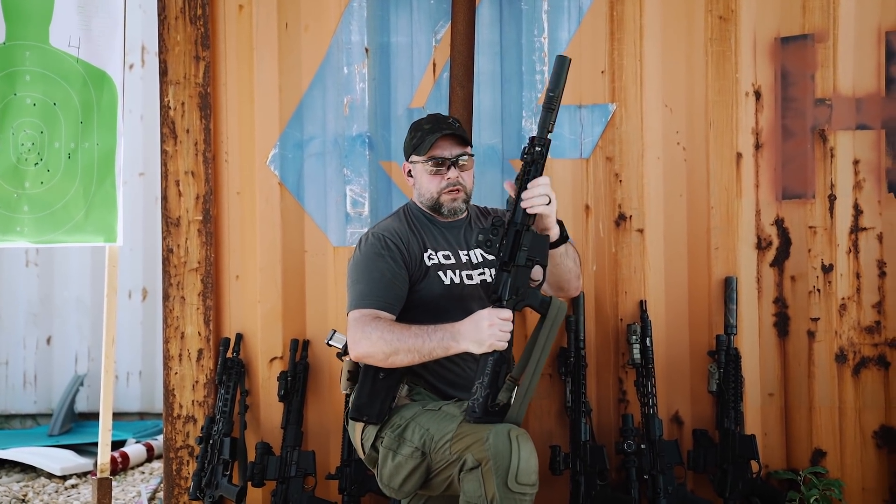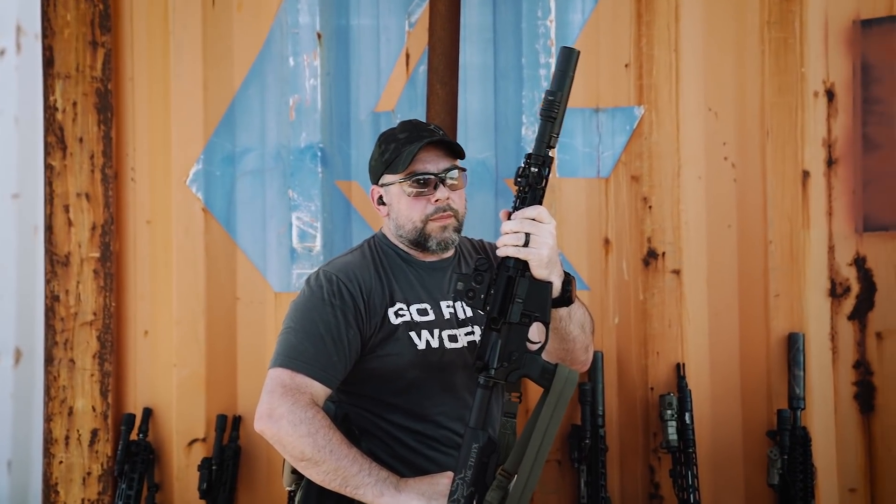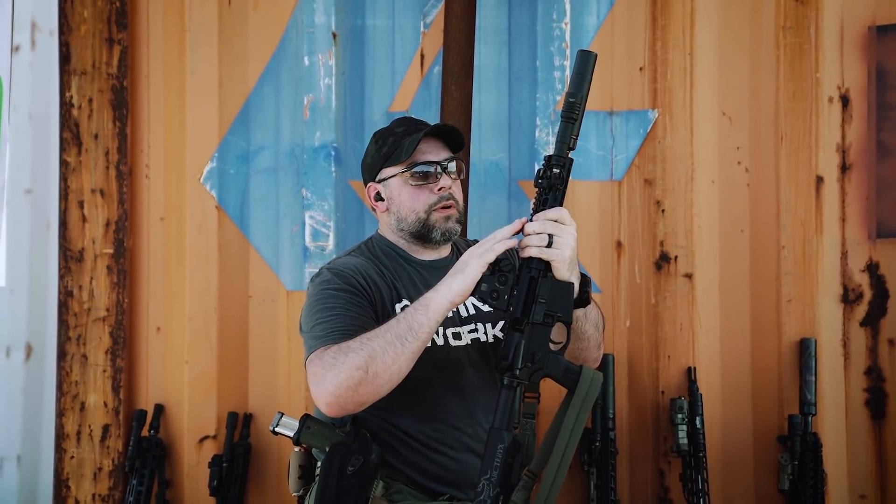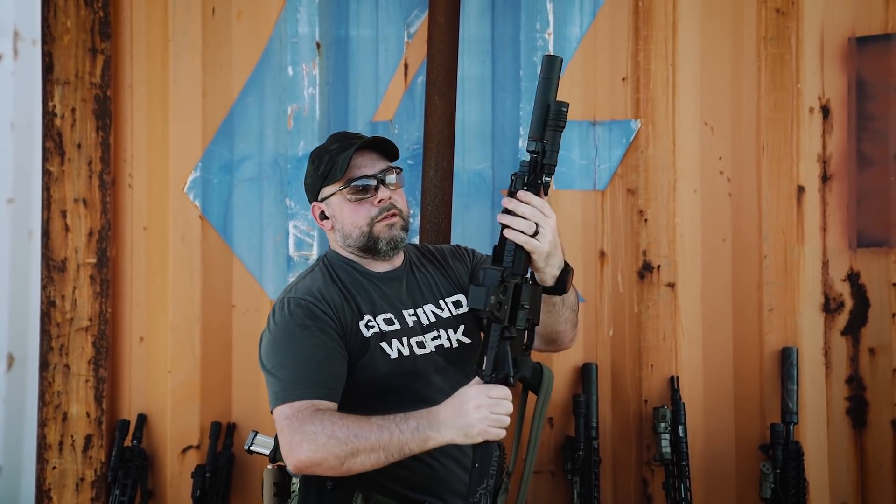This one is set up for a cruiser carbine or home defense role. You've got a red dot optic. The argument could be made that a red dot that times itself out, like the EOTech, is not what you want as a nightstand gun — the Aimpoint is on all the time, so I consider the EOTech more of a work optic. You've also got a light with an interface that lets you activate it without moving your hand placement, which is key. Since there are no other enablers like lasers on this weapon, the activation switch can be set up optimally right there with no change to normal hand placement.